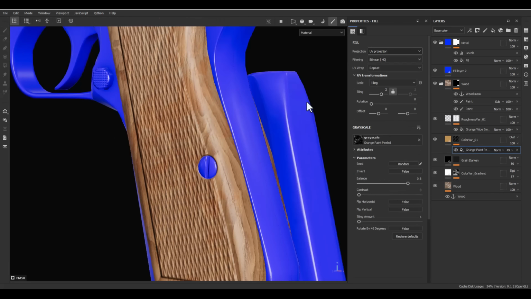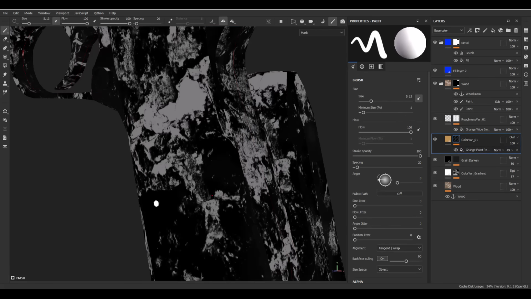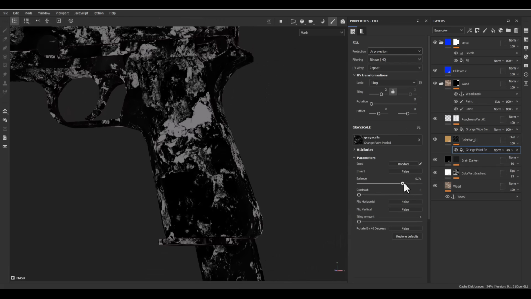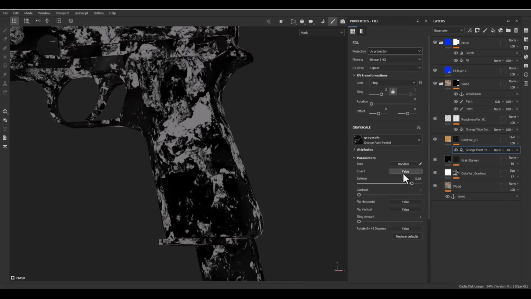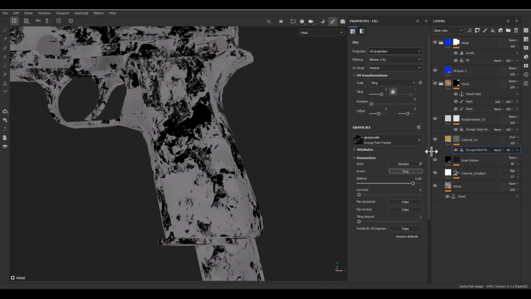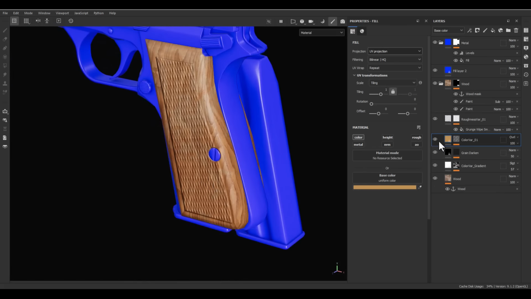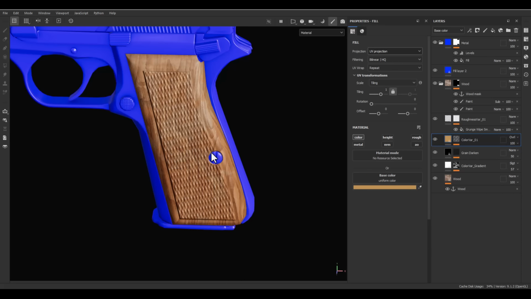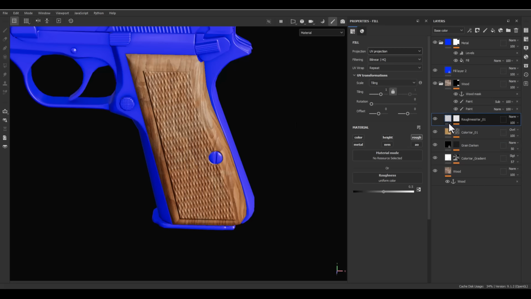Okay, we can increase tiling to 2. Okay, and we can play with the balance too. Can use the invert. Let's see what we have. Yeah, I think it's better to use the inverted one. So this is for the color variation.